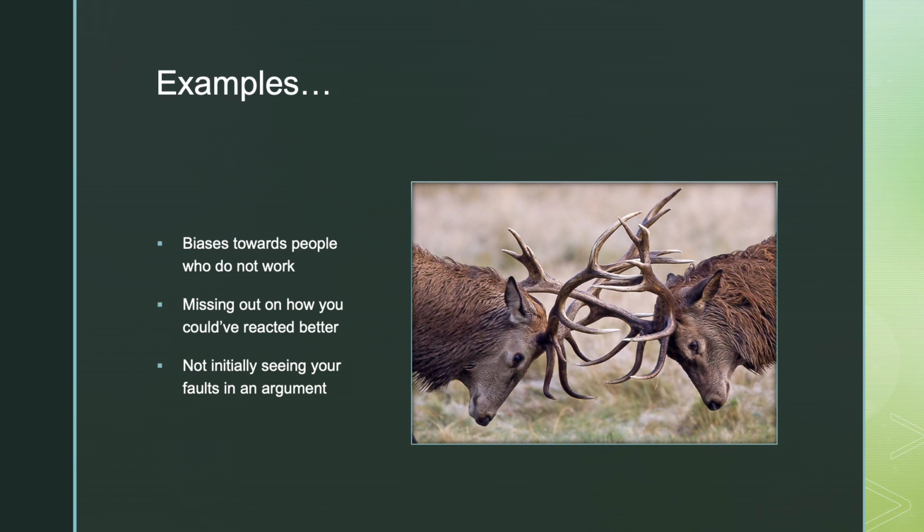Stuff like that. Critical reflection can help by allowing you to see how you could have reacted better in a situation. Maybe there are things you said during an argument that you didn't like. If you critically reflect on those things, you can pull away those things, and that way you can do better next time. Critical reflection can finally help you by seeing your flaws in an argument. So, kind of like point two. Maybe during the argument, you thought that there was nothing that you were wrong about, and finally, after reflecting on it, you realize, okay, maybe I shouldn't have said that. Maybe I was wrong about this. Maybe they did have a point there.